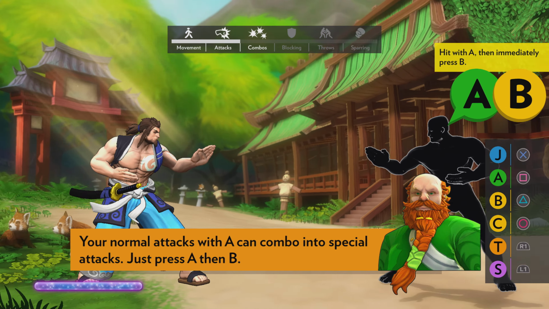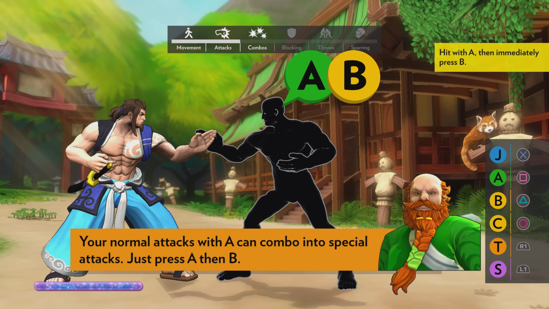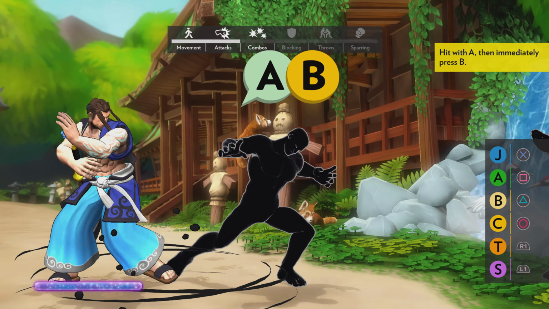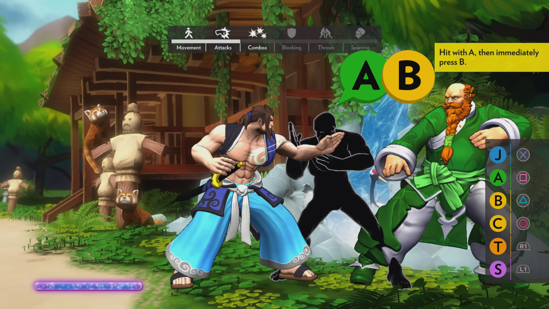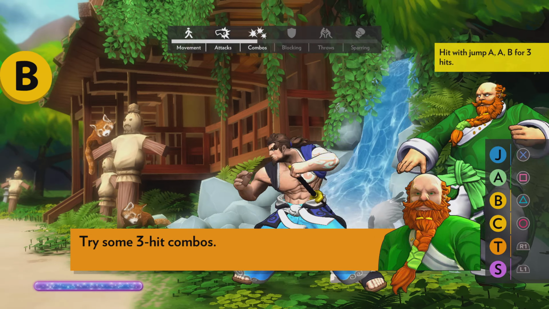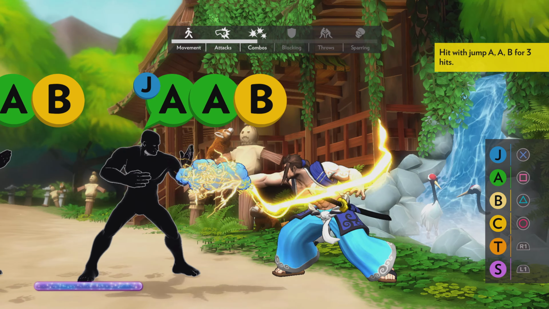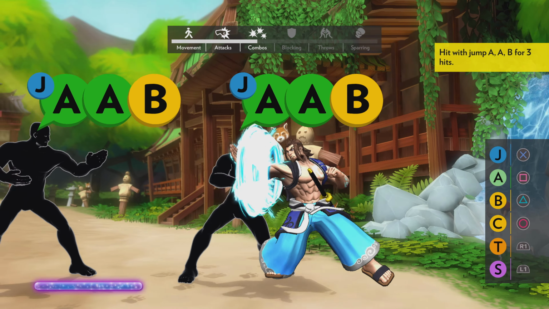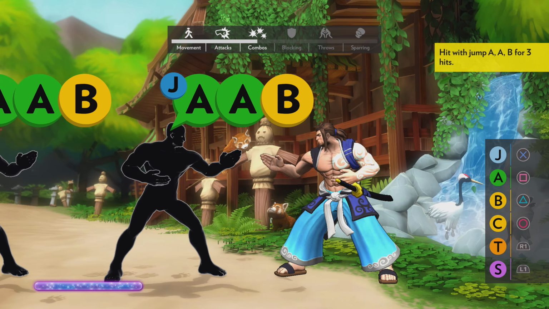Your normal attacks with A can combo into special attacks. Just press A, then B. Attack me to advance. Try some three-hit combos. Sisu!